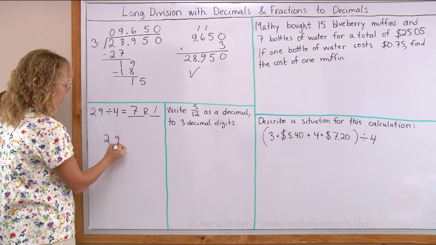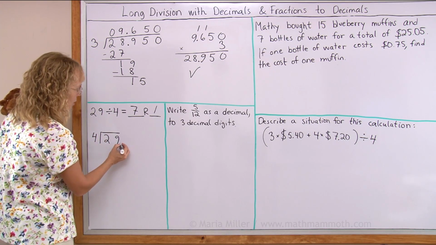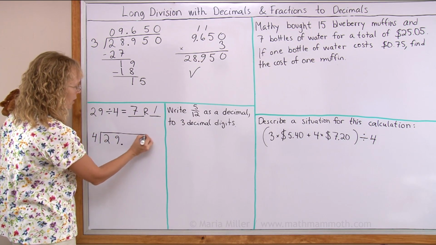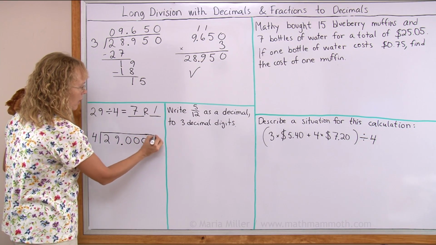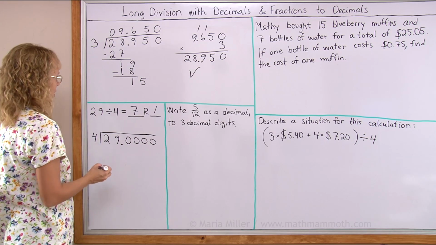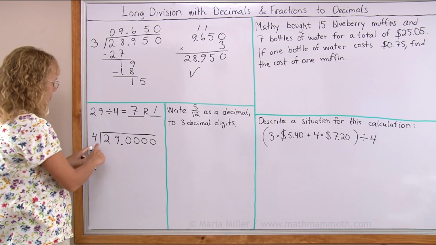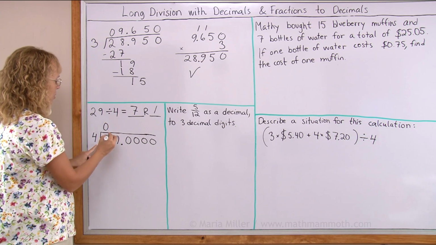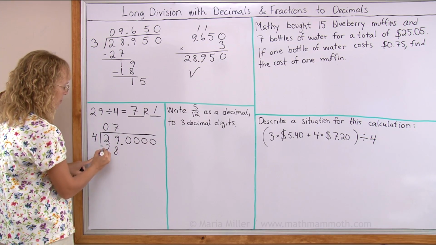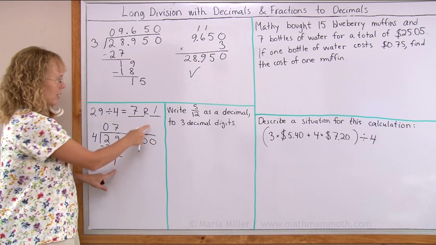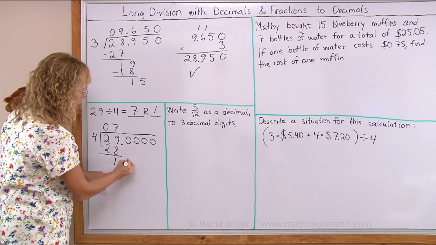I will write 29 here, divide by 4. But after 29, since I already know it's not going to be even, I will write some decimal zeros here. I don't know how many I need to begin with, but then I will divide and I will get the decimal number as an answer. 4 goes to 2, 0 times, and 29, it goes 7 times. So I get 28 here. Here's my remainder of 1, just like I had here. But now we'll continue the division, dropping down this decimal 0 here.